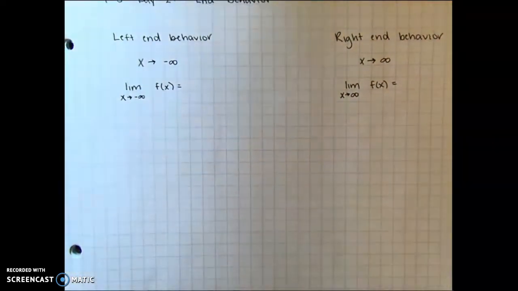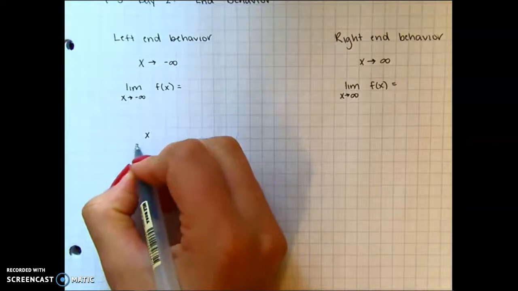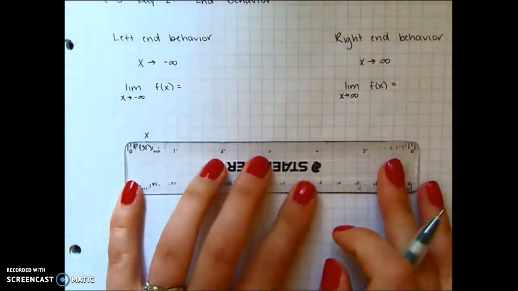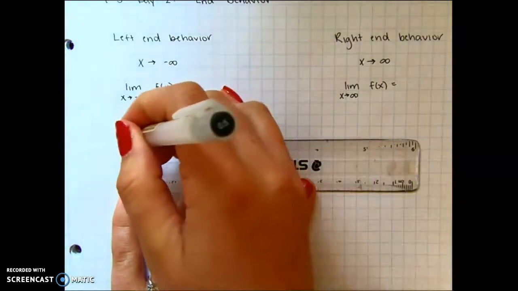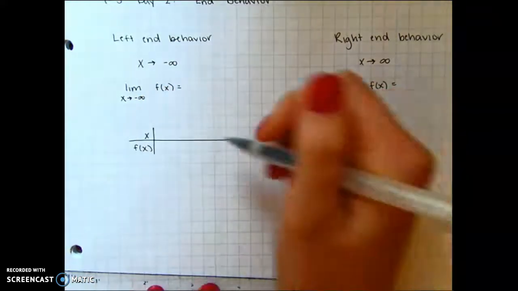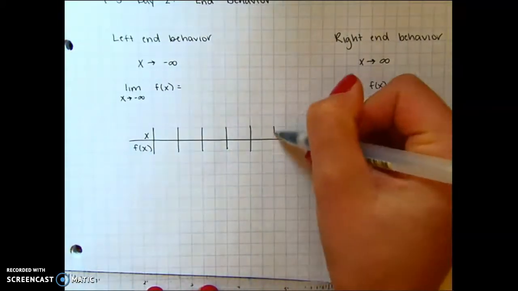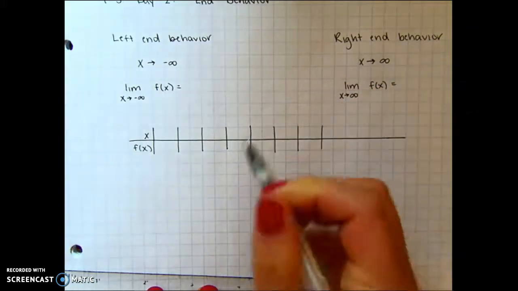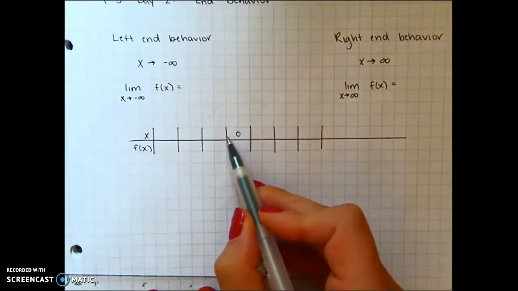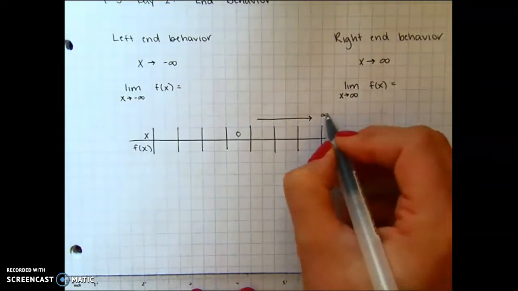So to determine this, we're going to be using tables. When you use your table, you're going to have x values and y values. And then I'm only going to require that you have 7 different values, but you can do more. I think that's 7. So you're going to start with your value of 0 right in the middle of the graph. And then we want to know as x is approaching infinity, so we want to get bigger.